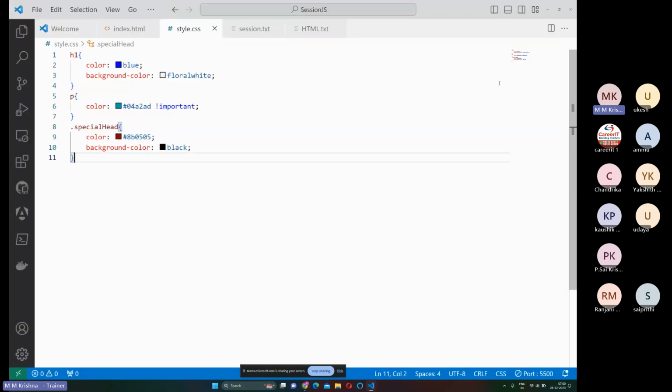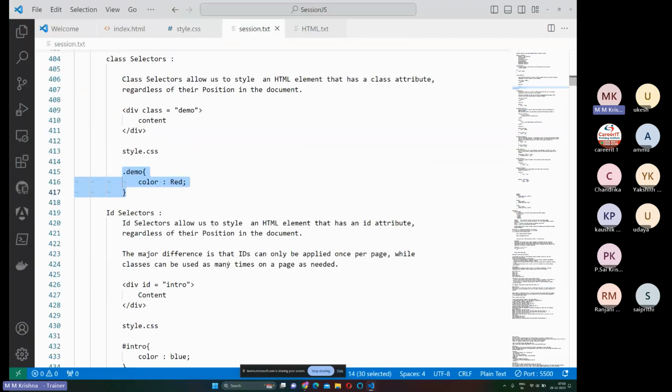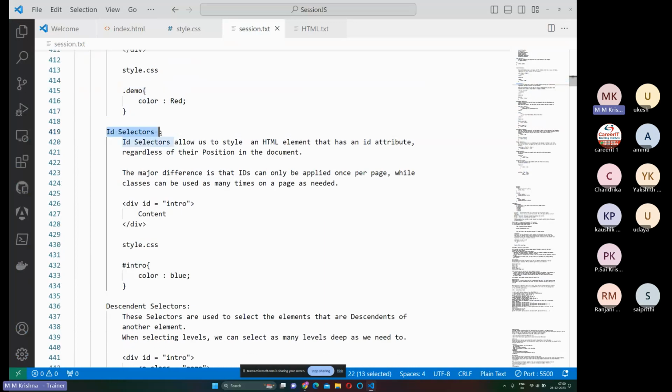Just like the class selector, we have an ID selector. ID selectors allow us to style an HTML element that has an ID attribute regardless of its position. Classes and IDs are mostly the same, but the major difference is that IDs can only be applied once per page, whereas classes can be used as many times on the page as needed.